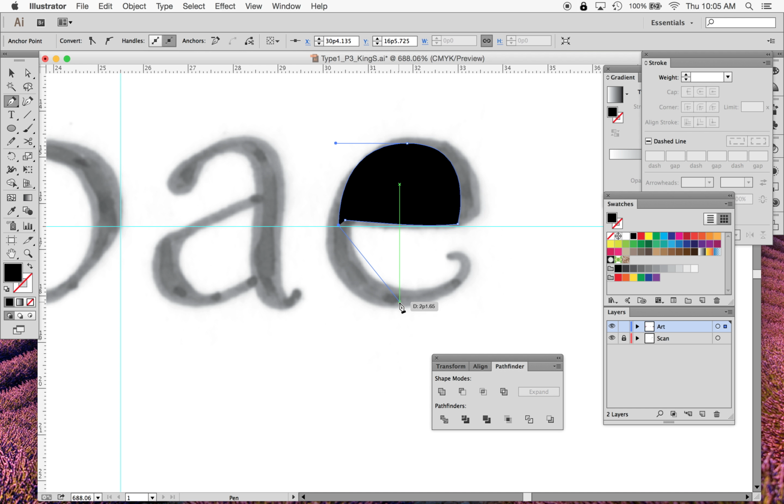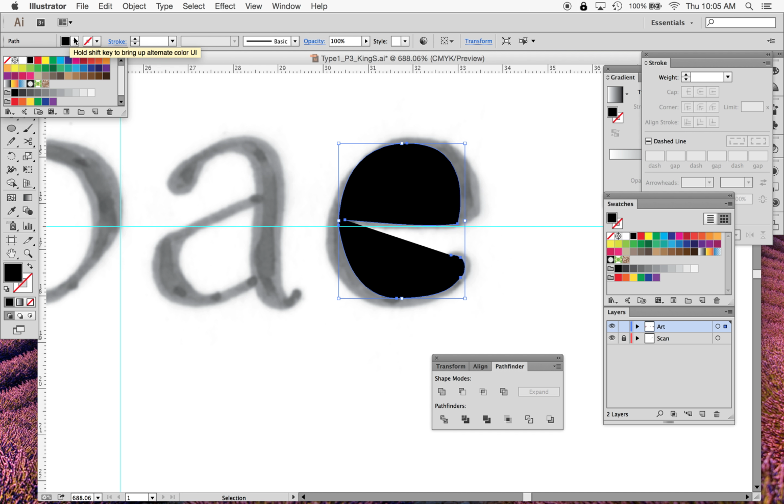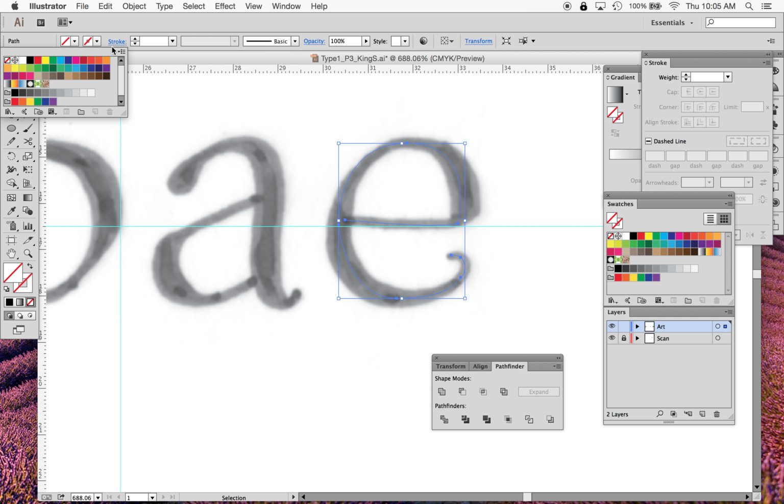And see, this is the problem. This is why I recommend you work with a brightly colored stroke and no fill. Because otherwise, if you work with a fill on, it starts filling in. Okay, so I've drawn my shape. I'm going to give it no fill, and I'm going to give it a black stroke.